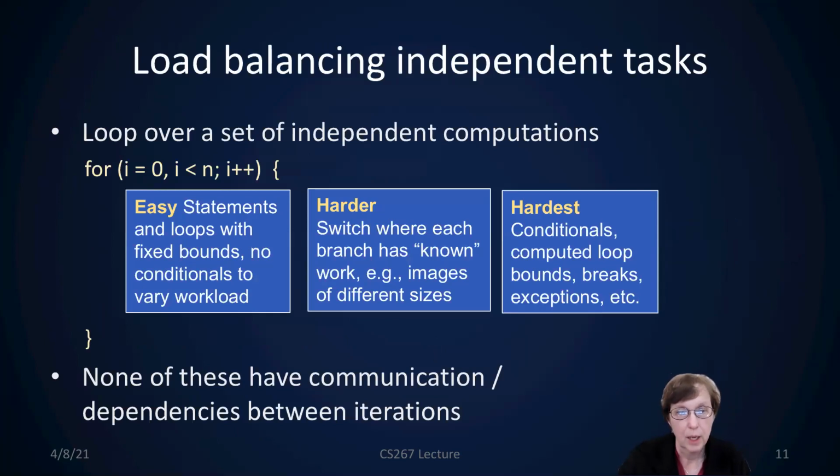We can look at loops in which all the statements, the loops that are nested within, have a fixed loop bound, and there's no conditional. What this means is that every iteration of this outer loop is going to have the same cost. And then to the right, you can have more and more variability, conditionals and things like that, where maybe you know something about the different costs of the iterations, or on the right hand, where you don't have any idea until the loops execute what their cost is going to be.